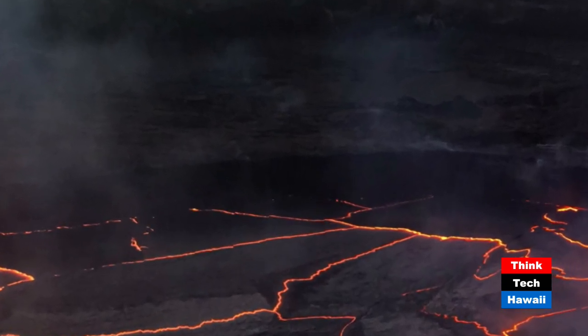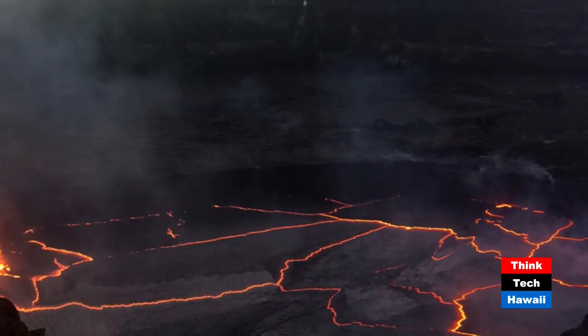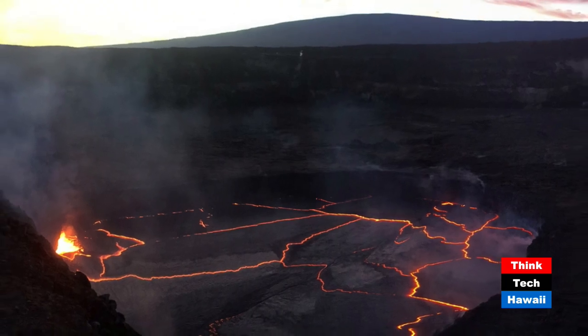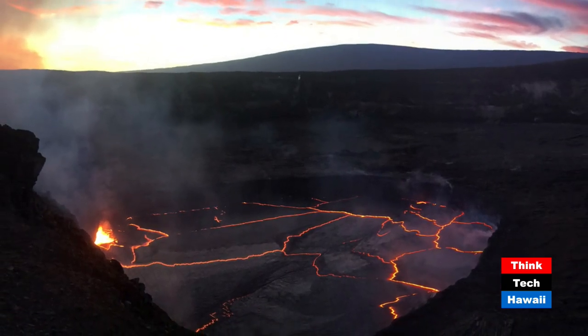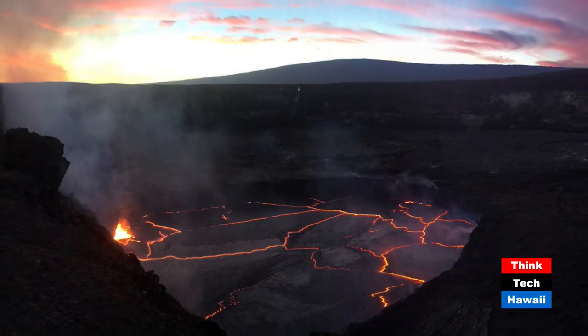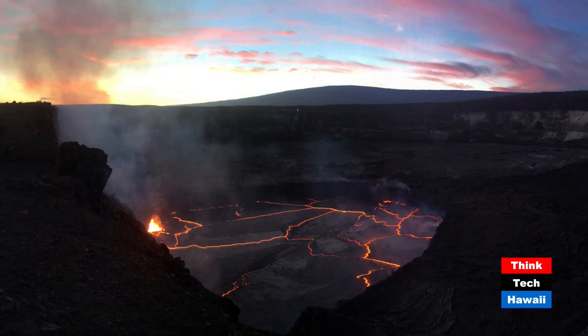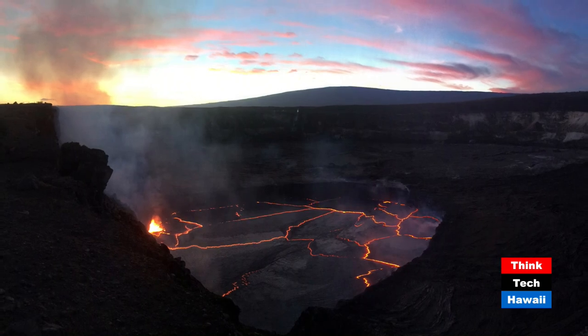On the left side of the lava lake there's a really bright spot — that's spattering, so there is bubble bursting. And in the background there, that low shallow slope, that's Mauna Loa Volcano. Yes, that is correct. That's the tallest active volcano on Earth, rising at 4,000 meters high. That was the one which erupted back in 1984. You actually spent a week out there — what kind of motivation did you have to go? What can you learn by physically being on the rim of an active volcano?